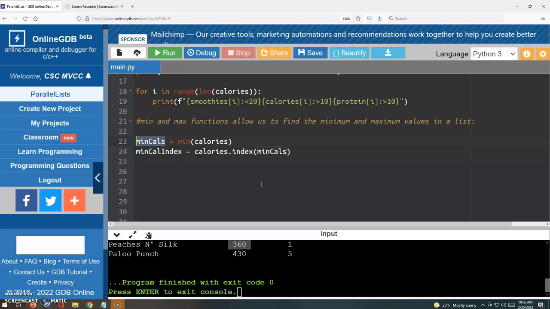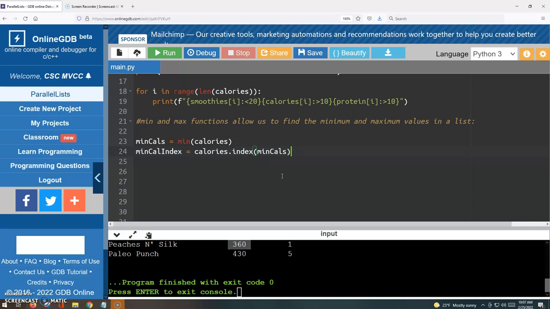So what I can do is find the index of that value, meaning the 0 through 9 number that locates that value in the calories list. Here I'm passing it the 340 basically, and using the index method, which I don't think I've talked about yet, though you do see this in your book.